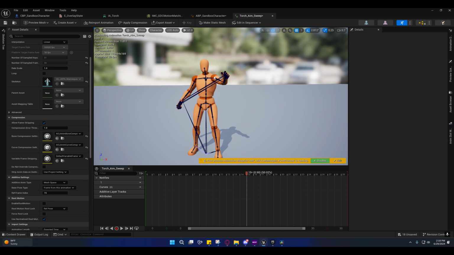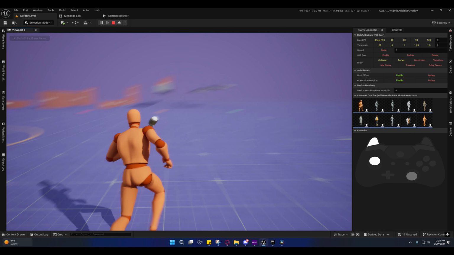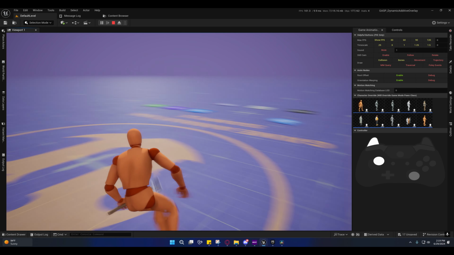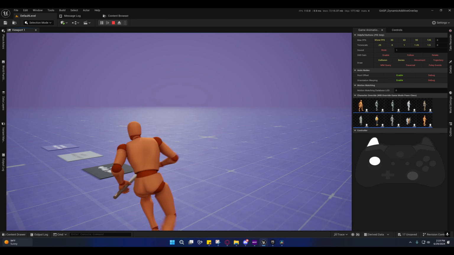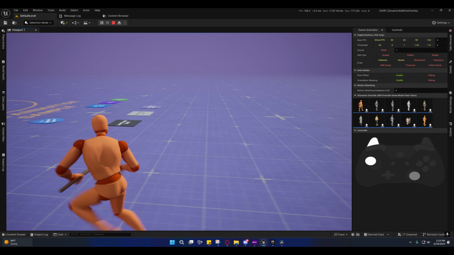Because whenever he's aiming, his hand is going to be out like this. So now it's actually working properly, but it's not doing anything. And I'll tell you why. That's because we have not set up our data asset for it.